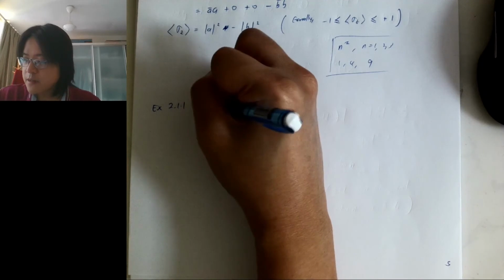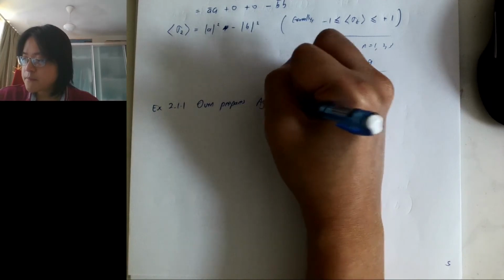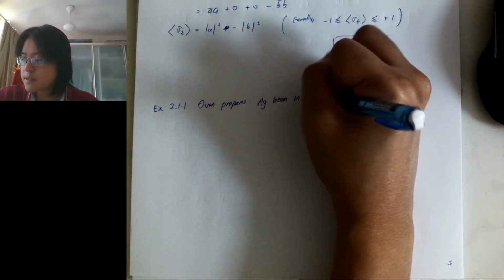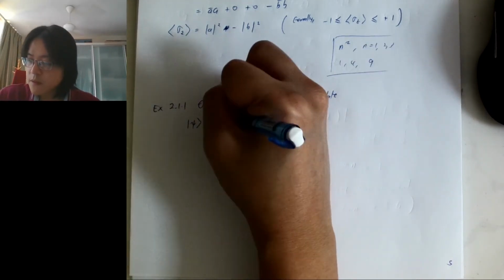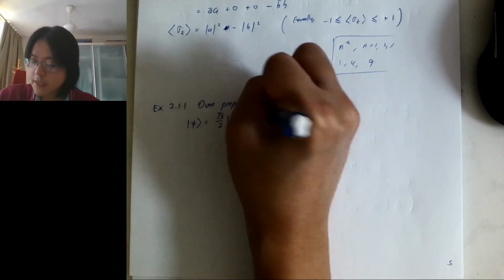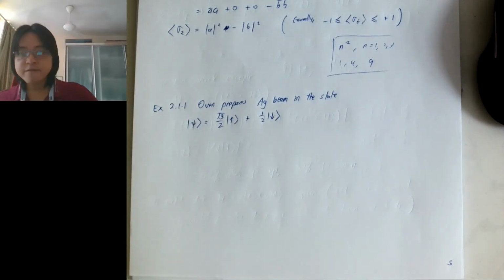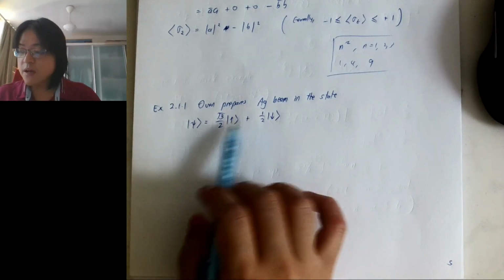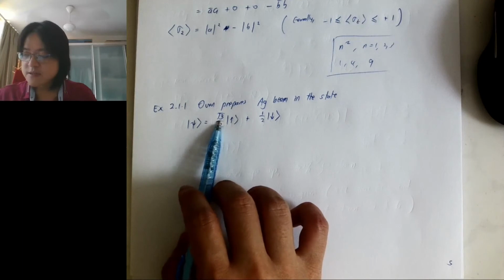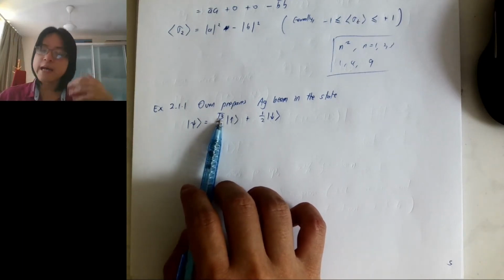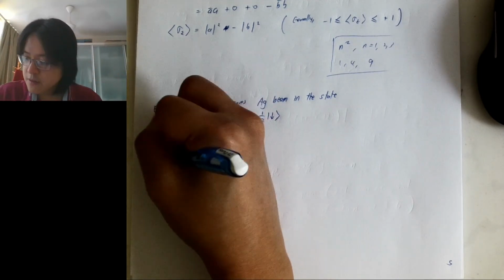So we have an oven that prepares the silver atom beam in the state √3/2 up plus 1/2 down. This is some specific form of superposition. So let's calculate the expectation value of this. This is not a balanced superposition. It seems like this is a higher number. Yes, so more atoms will end up going up, and slightly fewer atoms going down. So let's see what's the expectation value, or expected value.